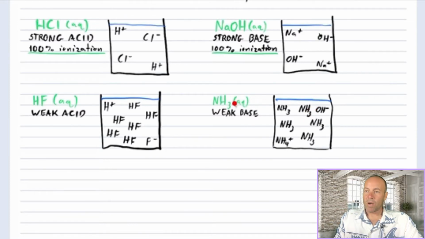And the way you get hydroxides from weak bases, by the way, is the weak base molecule takes a proton from water. It takes one of the protons, and that turns it into NH4 plus, and then the water, after losing the proton, becomes OH minus. So only some of the molecules do that, but the majority of the weak base simply dissolves as NH3.